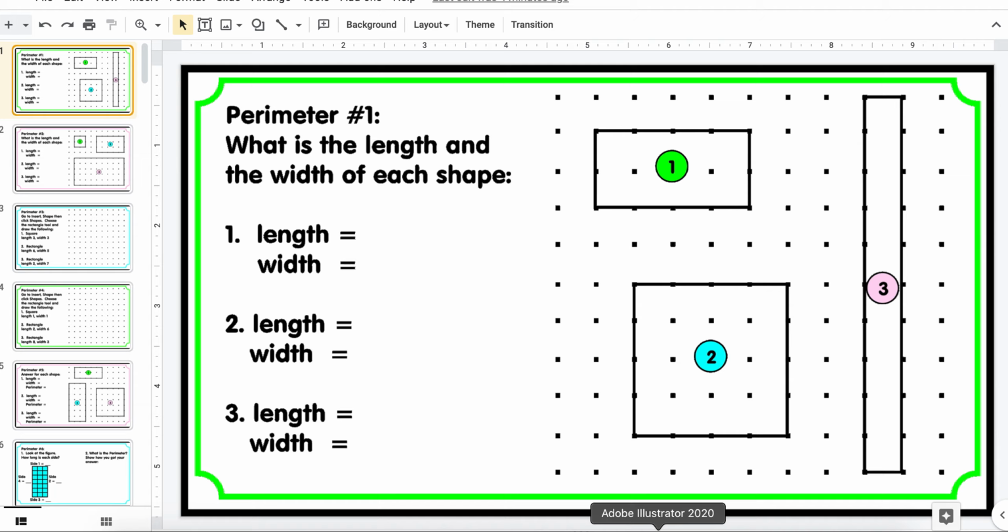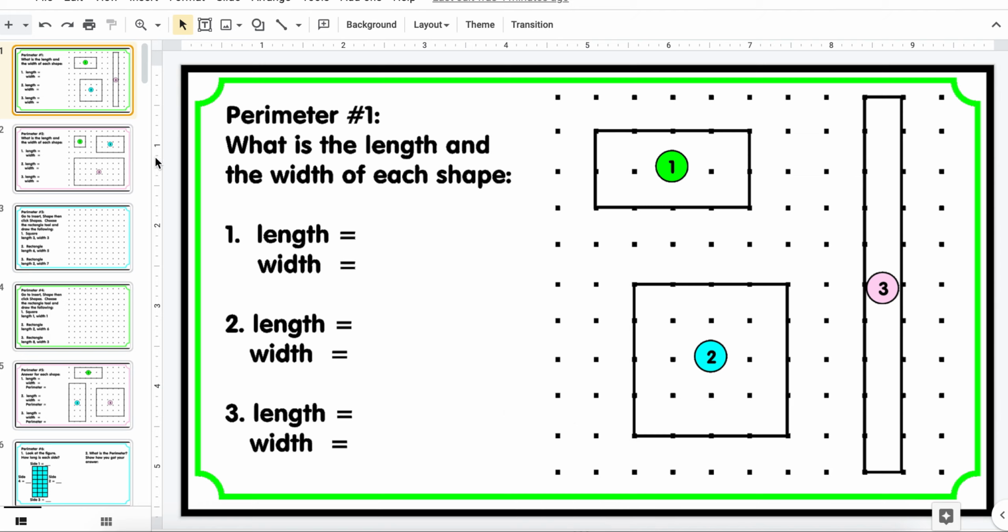The Artsy Crafter, and today I want to show you these interactive worksheets I have created using Google Slides. 59 in total, perimeter and area, good for grades 3, 4, 5. Take a look at the examples and you will see what you can use with your students.